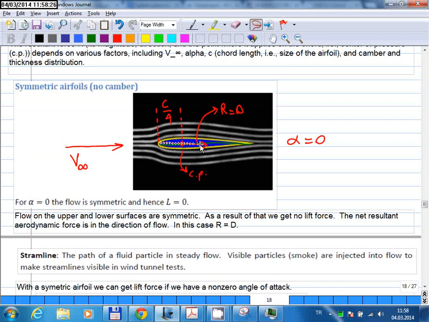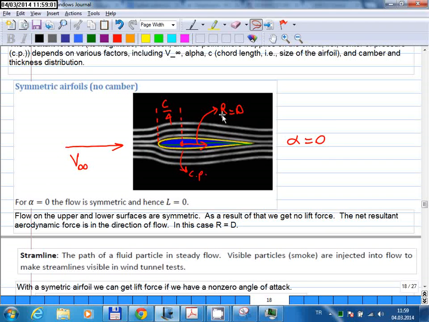So what's special about this airfoil you see here is the upper surface is just a mirror image of the lower surface. And if such an airfoil is placed at 0° angle of attack, that means your V infinity vector is parallel to your chord line. In that case, the flow field will be symmetric as well, right? The flow above the airfoil is symmetric with respect to the center line. So in this case, there will be no lift force, right? I think everybody will agree with this.